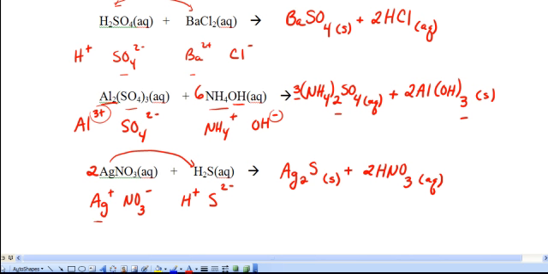So, what we've done in this last podcast here is we've predicted products by using a double replacement reaction. We went back to the original charges to predict the formulas on those products. We balanced the equations, and then we checked our solubility rules to determine whether or not the products were going to be aqueous, meaning that they're soluble, or if they're insoluble, solids, so we put the S behind those.